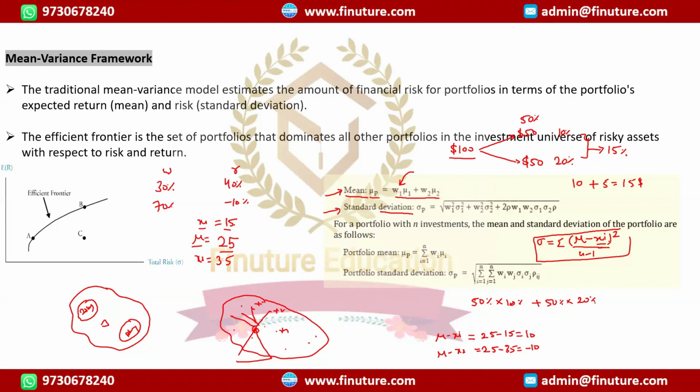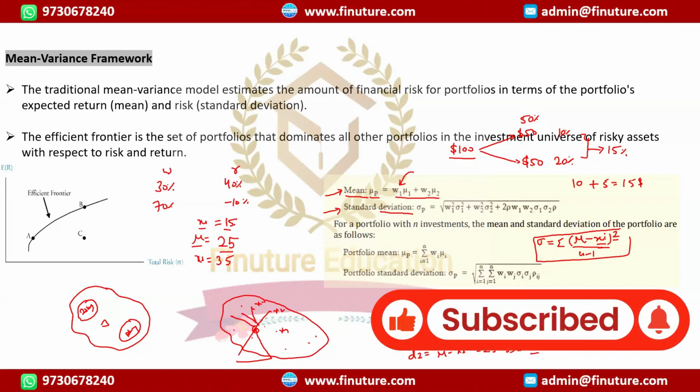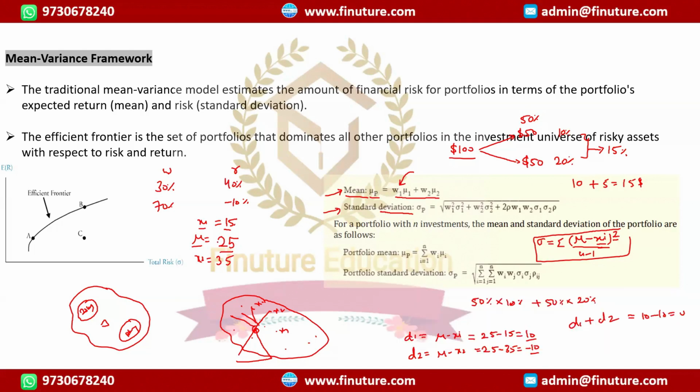But anything that exists has some objective, and this square exists because of this. Let me call this deviation 1 and this deviation 2. If I don't square and just add d1 plus d2, these will offset each other, like 10 minus 10 you will get 0. You will feel that the data points are not dispersed, whereas one point is on the left side of the mean and one point is on the right side of the mean. Ideally there is a big deviation between the data points. If you just directly add these deviations, you will get 0, which will not be a correct picture of your actual data set. That's why you square it and then add it.